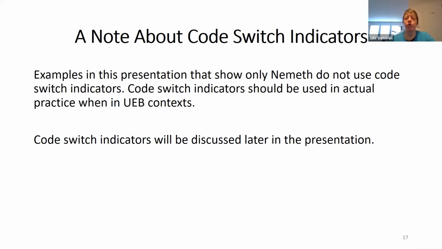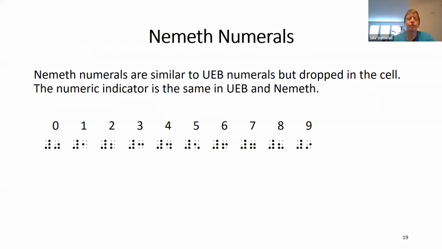A note about code switch indicators in case you've heard about those. Examples in this presentation that show only Nemeth do not use the code switch indicators. Code switch indicators should be used in actual practice when in UEB context. So if there's text around them, you would use the code switch indicators. I will be talking about code switch indicators later in the presentation, in part 2, I believe it is.